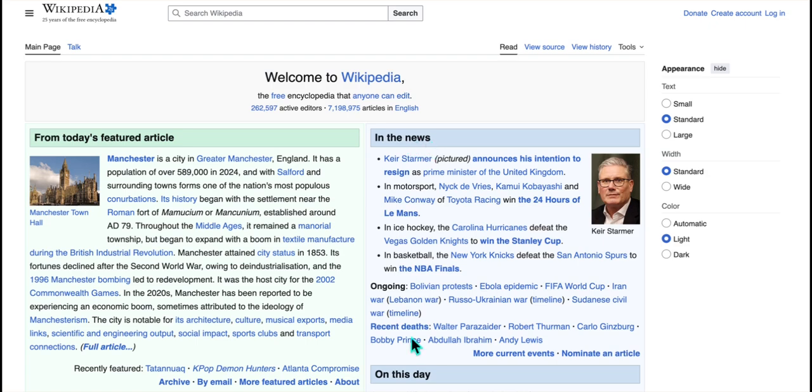It makes no meaningful sense to the screen reader user because they don't really know what's happening on the page, right?